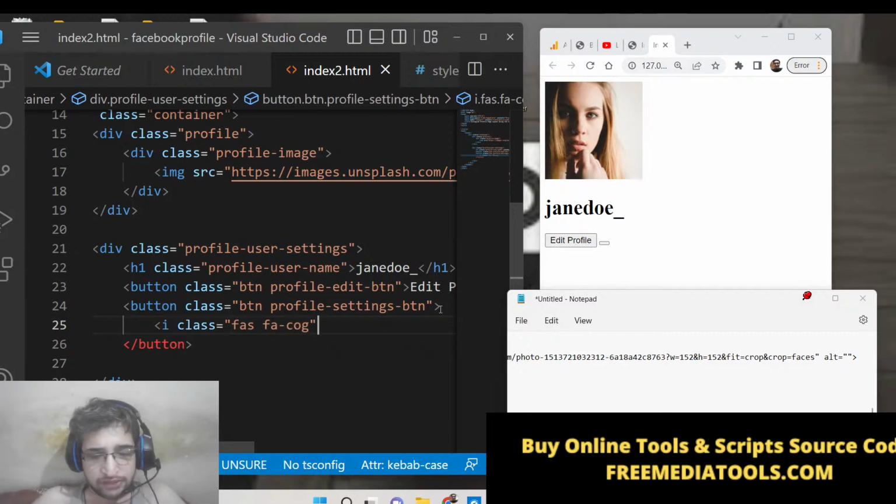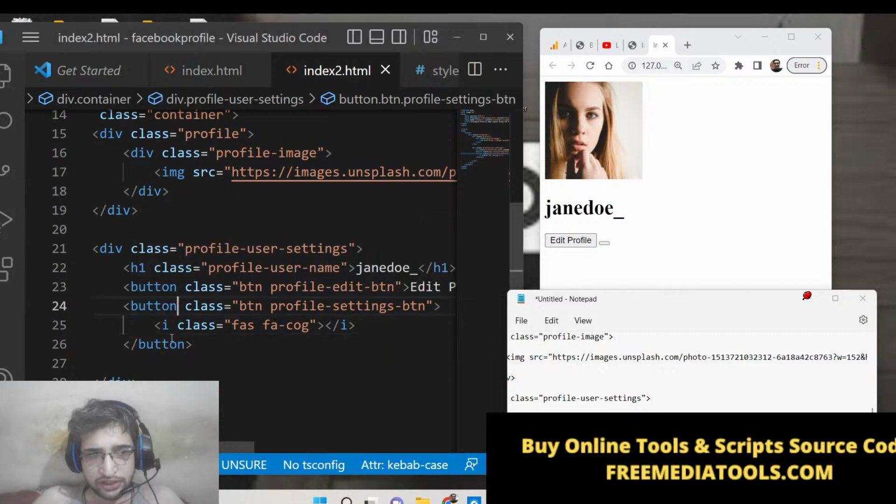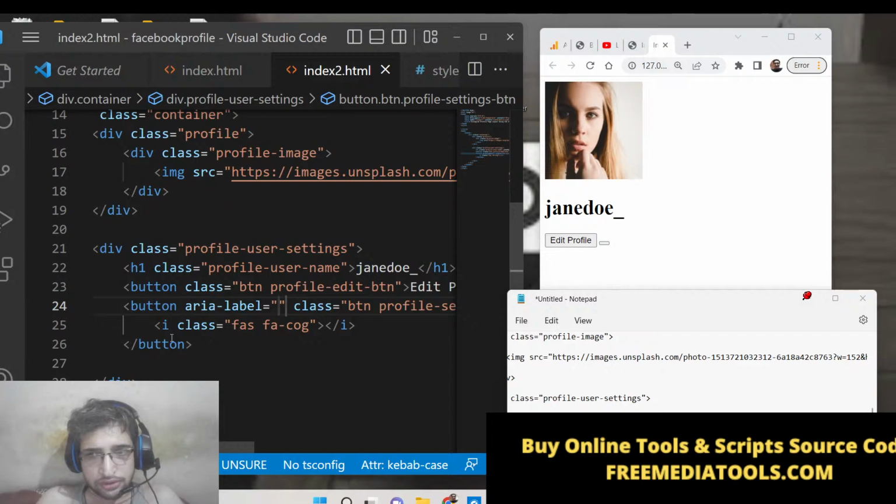So basically we will be using Font Awesome icons for this. We can even give an aria-label attribute. This will be for profile settings.